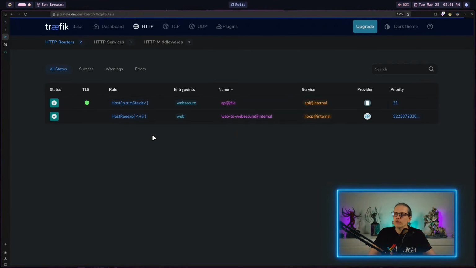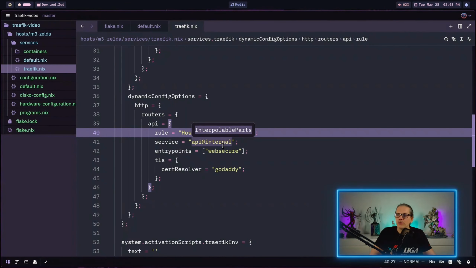So up here we have the router section, and as you can see here, we got our Traefik dashboard over the web secure entry point, and we have a TLS certificate for this one. And now, as you can see, Traefik is up and running, and it automatically obtained the certificate for us. And right now this dashboard is available to the public. So what I can do now is I can just create a middleware for authentication in order to secure this dashboard so it's not accessible by everyone on the internet.